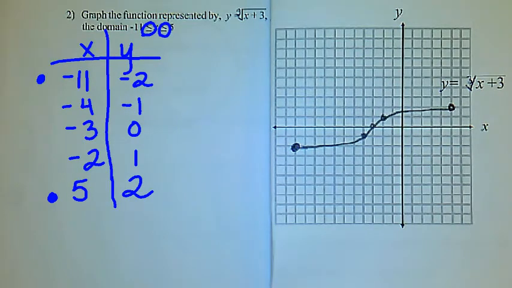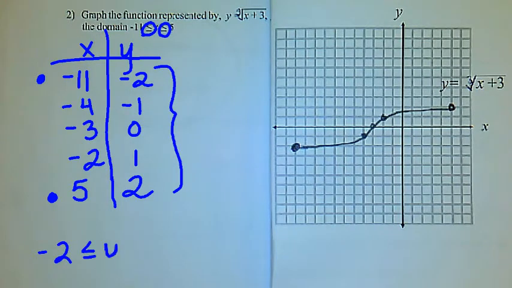Now, if I were to ask you what the range is, it's important that you understand this is the range. Okay, it wouldn't be all real numbers because the domain isn't all real numbers. So if I were to give you the range, the way you do it is 2 is less than or equal to y is less than or equal to 2. So you literally just use these numbers and take their coordinates with it.